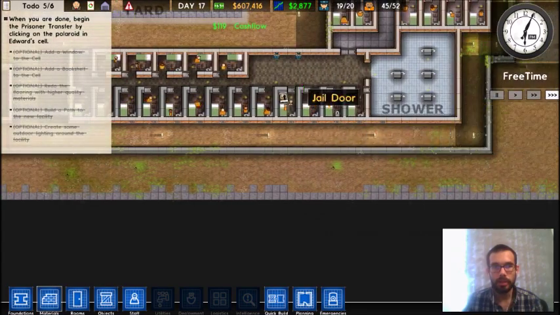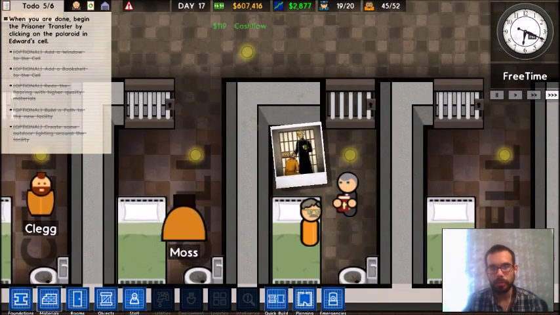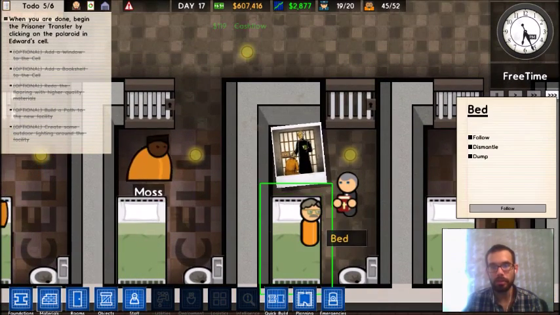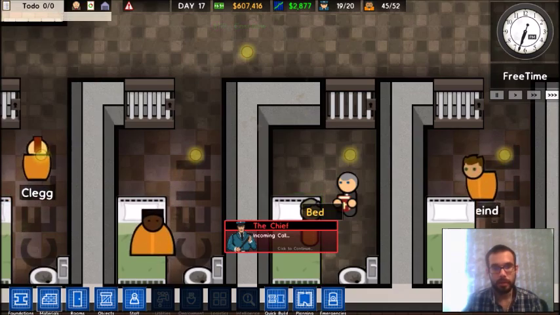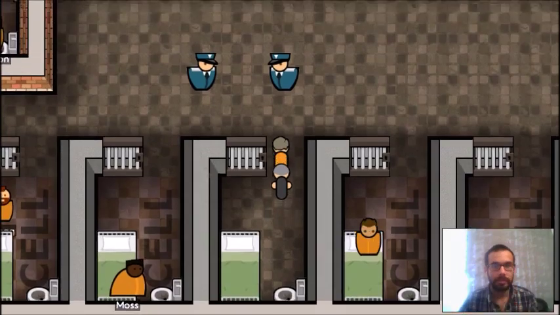So there's a Polaroid? Oh, cash flow. I make some money. Who are you? I can't click on you. I can't even click on you. They don't actually exist. The chief. Well, what happened to the CEO? Fine.